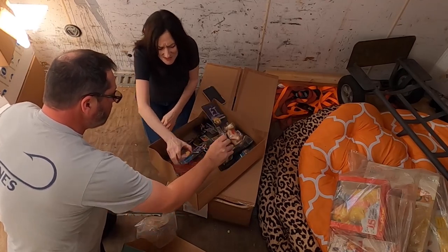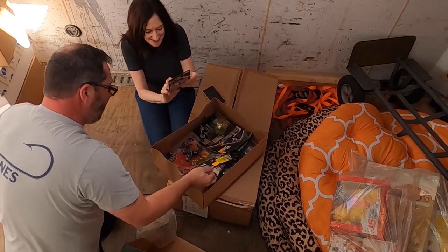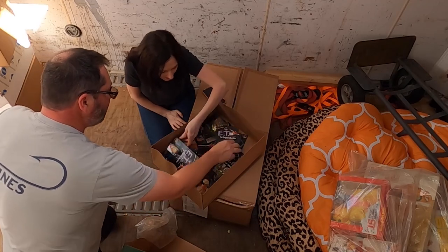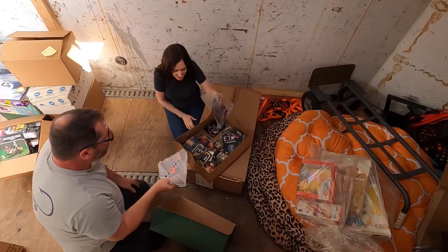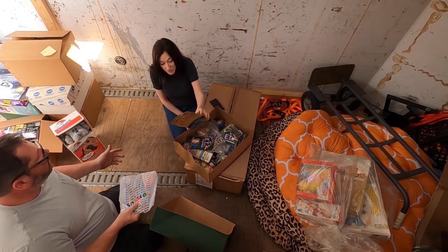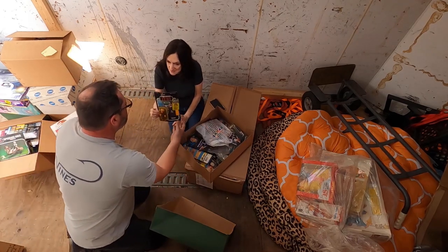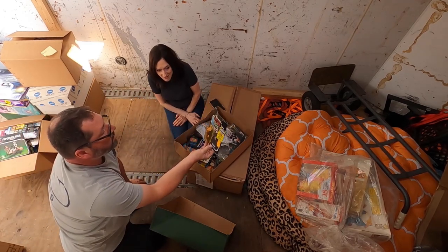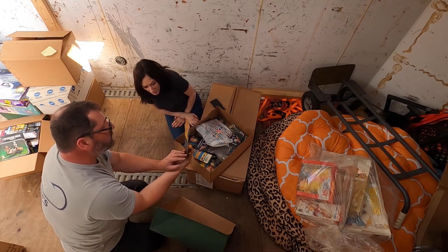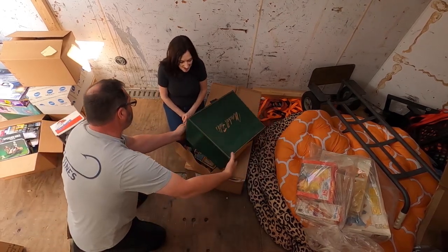Look at this — this is the cutest one. Remember when ET was in the closet? That's so cute. There's another little guy — those are really cute, I think these will do well. Some I quickly scanned and they were between $10 and $30. And look at that — that's a Star Wars original Return of the Jedi figure on the card. Nice. The card is a little yellowed but that proves it's original — it's not the new cards. Good box.